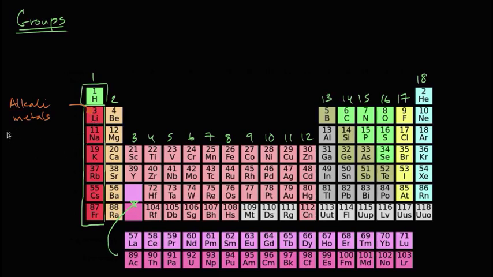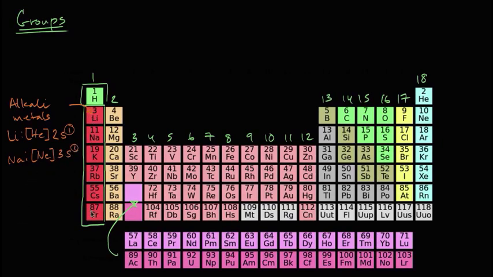So, for example, the electron configuration for lithium is going to be the same as the electron configuration of helium. And then you're going to go to your second shell, 2s1. It has 1 valence electron. It has 1 electron in its outermost shell. What about sodium? Well, sodium is going to have the same electron configuration as neon. And then it's going to go 3s1. So once again, it has 1 valence electron, 1 electron in its outermost shell.